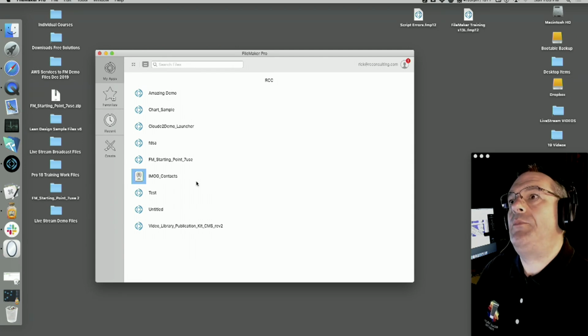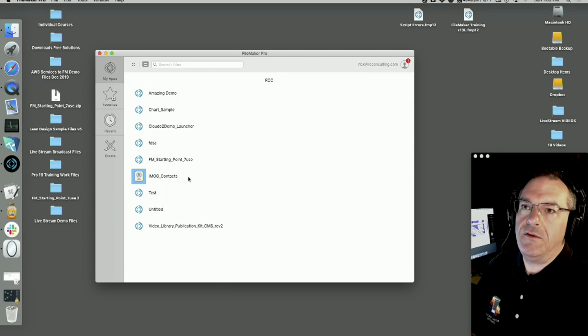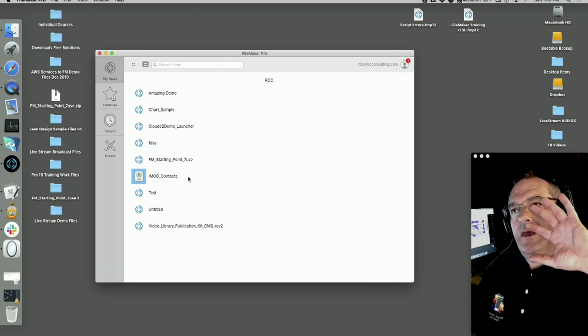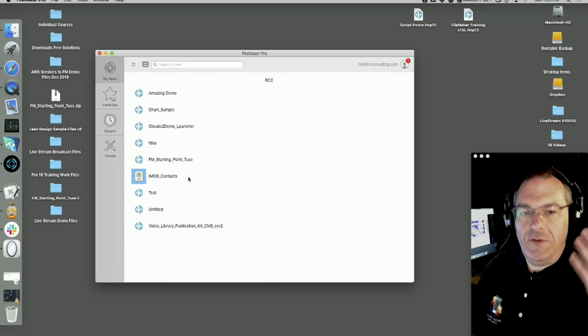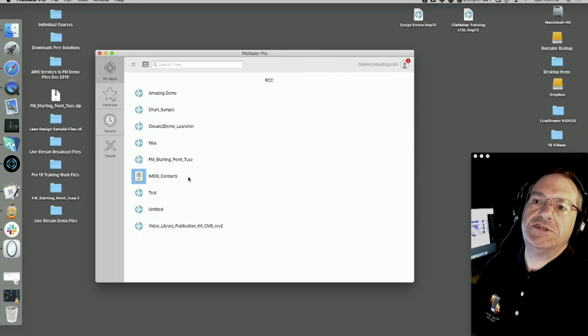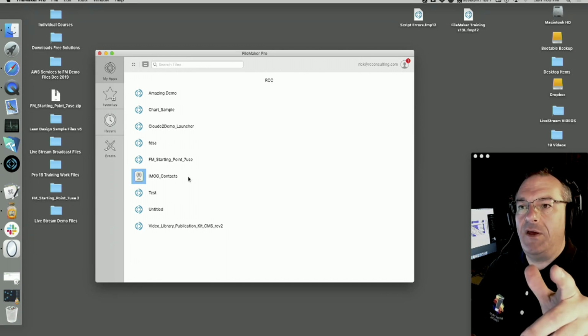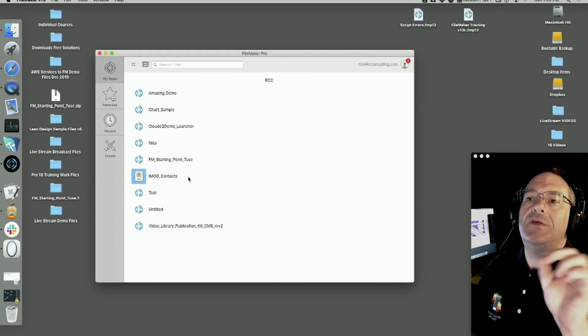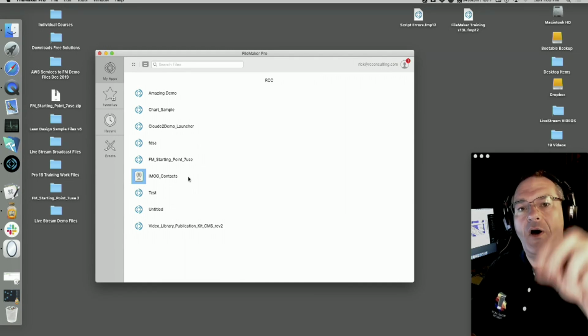So sometimes people have really bizarre behavior in FileMaker. And most of the time you did it to yourself. It's in your solution. It's your fault, okay? However, there are times where it's a bug in FileMaker. And then even more rare than that, it can be a problem on the specific computer.